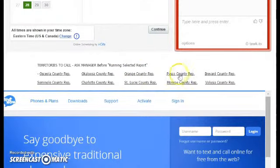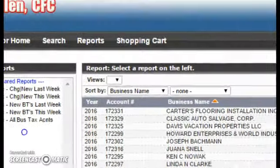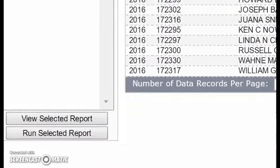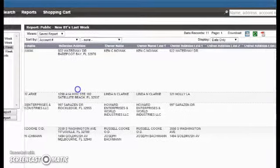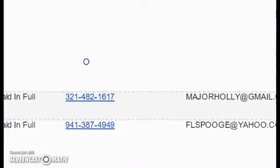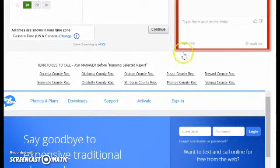The system will automatically be ready for you to set another appointment. The leads that you call will be here. For instance, if you are calling Brevard County, this goes directly to the Brevard County Tax Collector's website. On the website, it will give you the option of picking last week's leads. You'll want to run that selected report. When the report does show, it gives you all the information about the business owner — their name, business address, personal address, the type of business, their email address, their personal email address, and their phone number, which is generally a cell phone number. That's how you access the leads.